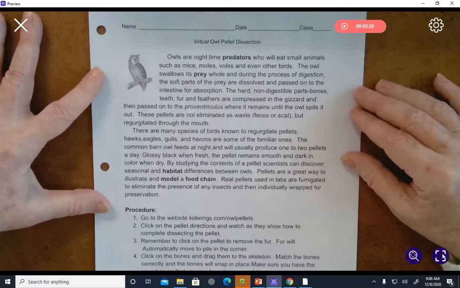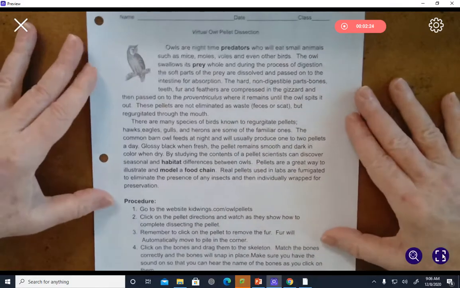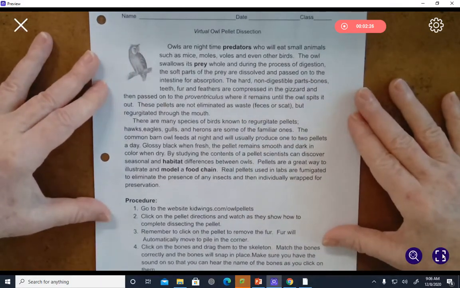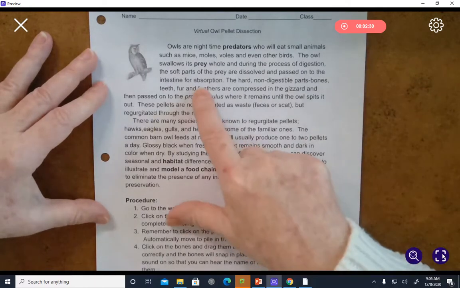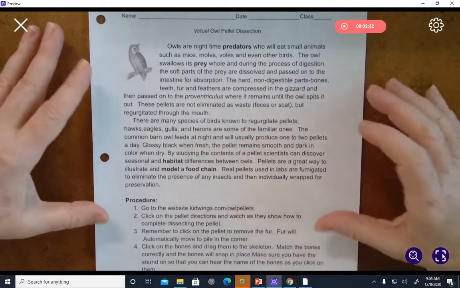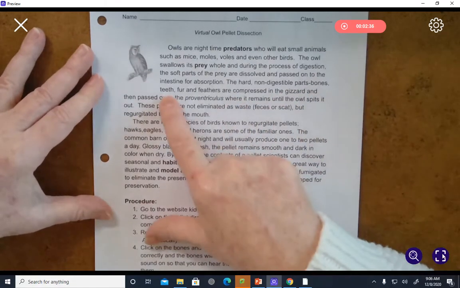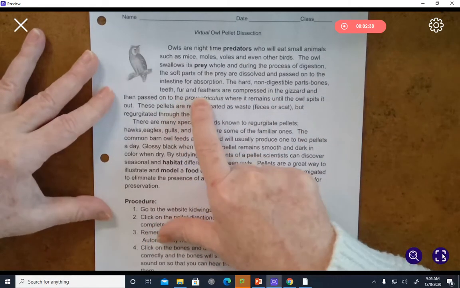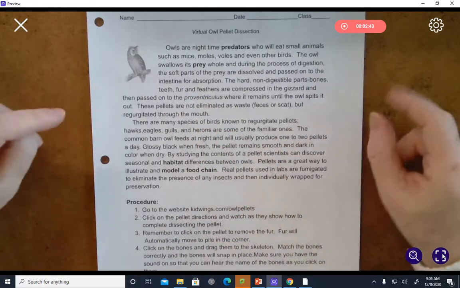The owl swallows its prey whole, and during the process of digestion, the soft parts of the prey are dissolved and passed on to the intestine for absorption.